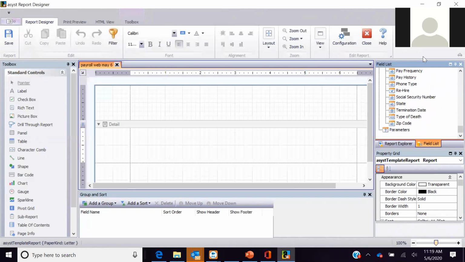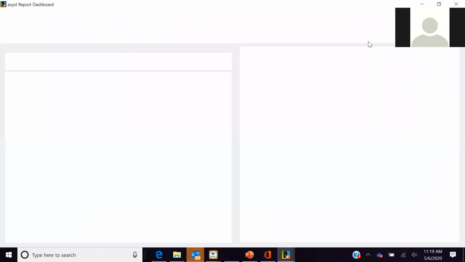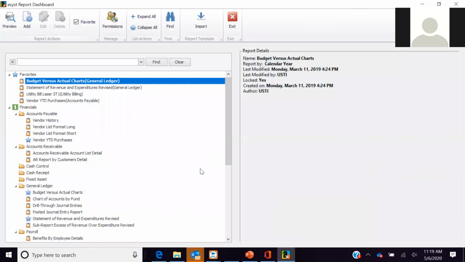So, like I said, that kind of gives you an idea of the tool. You can save them, you can have your favorites, but we're just giving you access to all the data fields that you have in your system so that you can create those reports that maybe we don't have. And we will deliver it with some reports. So what I thought I would do is open it up to, oh, here's a question. Here's a chat.